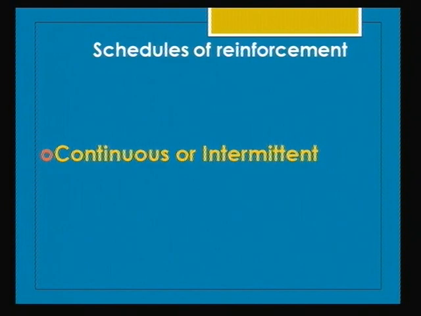What would be a secondary reinforcement? Something which does not satisfy our needs directly. For example, money. You cannot eat money, but you can buy your food with money. So that is symbolic or secondary reinforcement. Now, how often to give reinforcements? Skinner says that we can go for schedules of reinforcement. Reinforcement can be continuous, reinforcement can be intermittent.